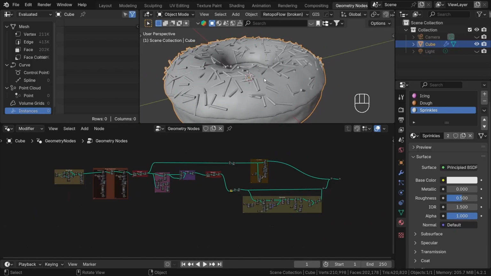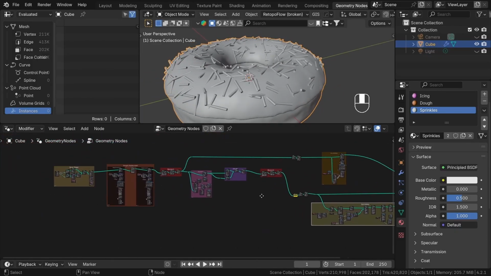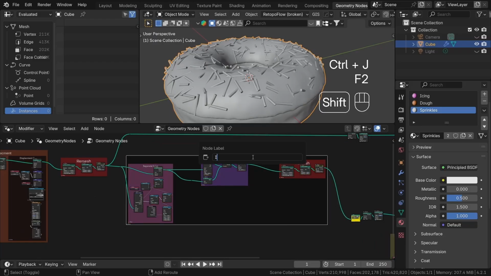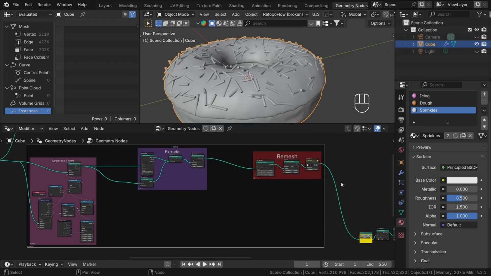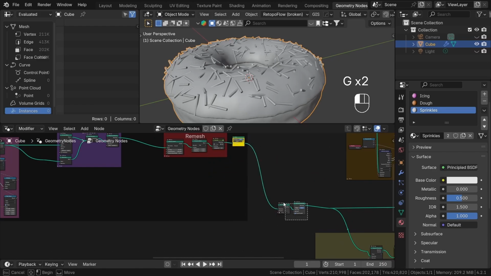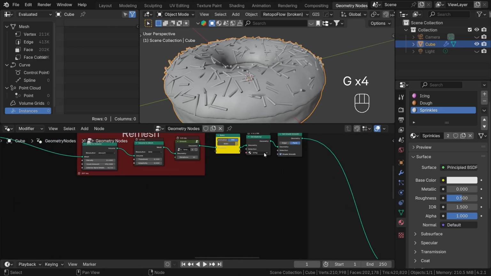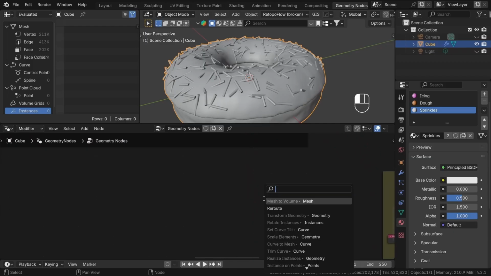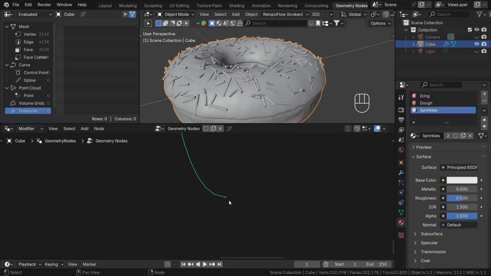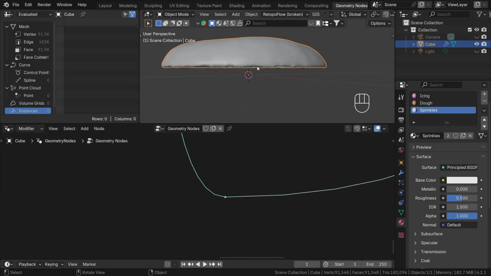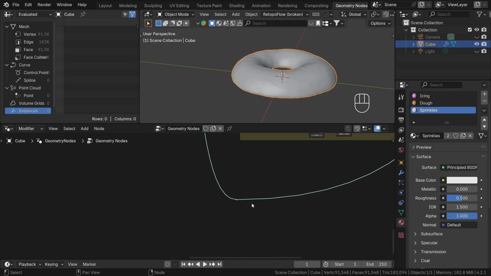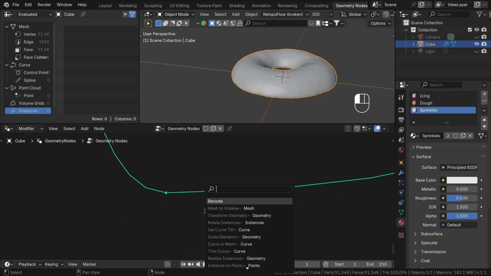So, last time we created these sprinkles. Today we'll go back to our icing to improve its look significantly. To do that, let's create a new reroute node here to separate our icing mesh. Our first goal will be to make the bottom part of the icing more uneven, because now it looks perfectly cut off. For that, I will show you a new workflow with remeshing. First of all, let's create a Mesh to Volume node.